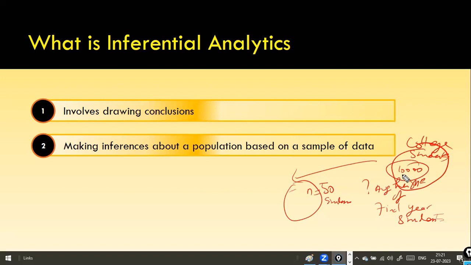Because measuring the height of the 1,000 students is a time-consuming process. Instead, what you do is randomly select 50. You are measuring 50 final year students' height. This is your sample. I call it the sample mean, X bar. Population mean is mu. My population mean I don't know. Mu is the population mean, X bar is your sample mean.